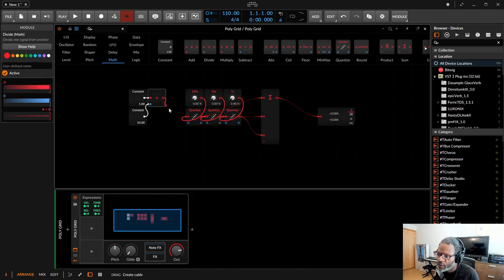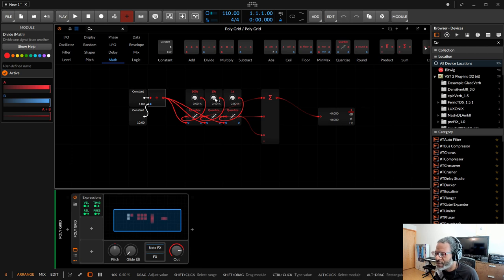So again, we want to plug this in and we want to be able to only go from 0 to 9. So what I can do is plug in here 9.999. When I do that and press enter, it's going to say 10, but it's really still 9.999. And now if I turn this up, it stops at 9. So that's perfect. That's exactly what we want.